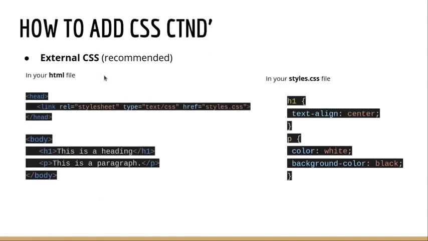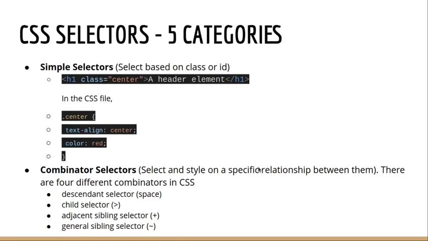We have external CSS, and what this does is that your style sheet is in a different file, and you import it in your head section. So in your head, you provide a link to the CSS file, and in this case, it's in the same directory as your HTML file. So in your CSS file, it takes this H1 and P and assigns this style to them.